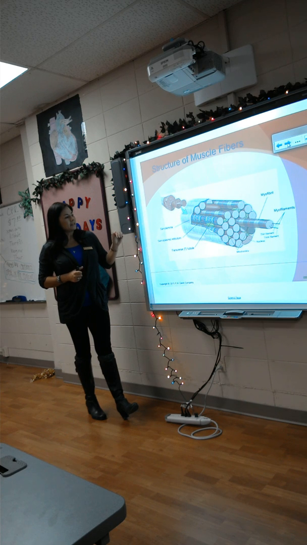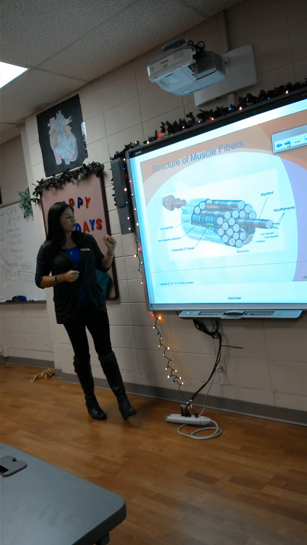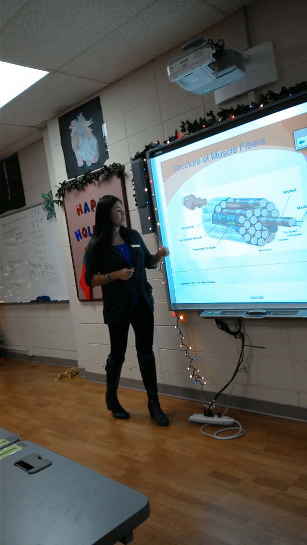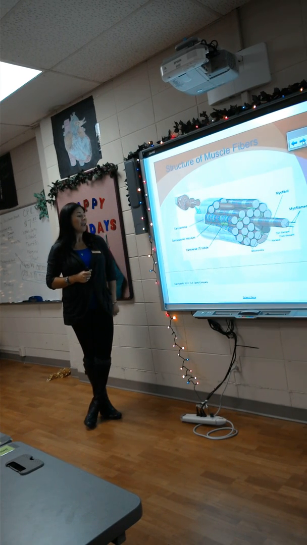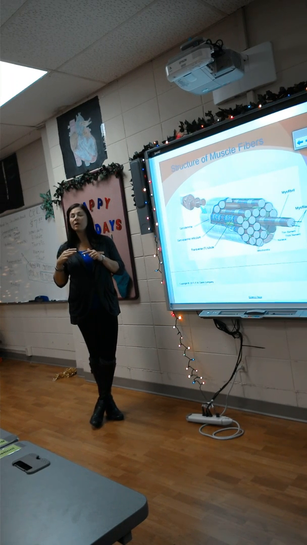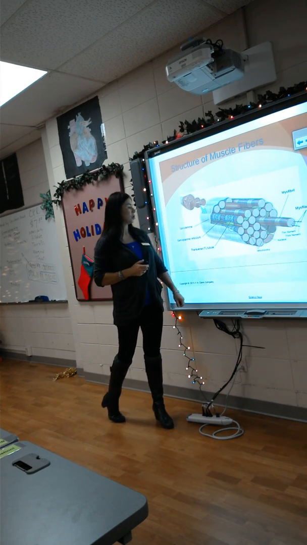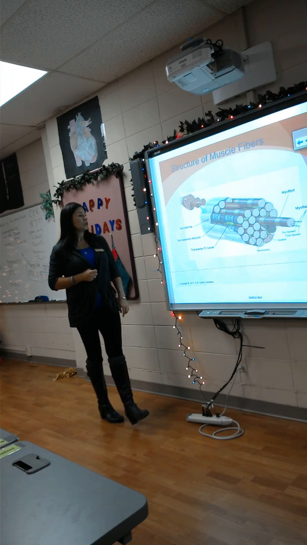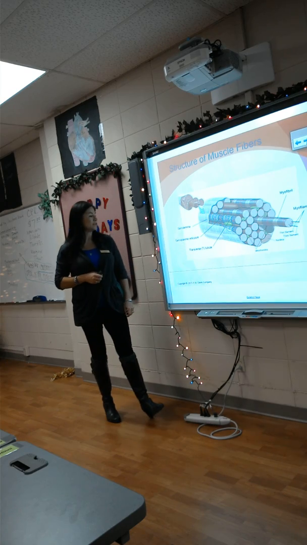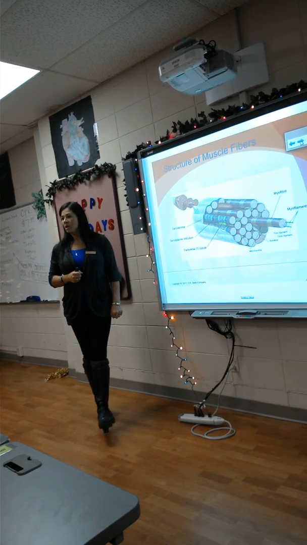Go inside the cell, and you have the cell membrane, and then you have a sarcoplasm. That is just like the cytoplasm of our animal cell, the water part. We have that as well in this. So your sarcoplasm. You also have, go further in, and on top of these myofibrils, the sarcoplasmic reticulum.